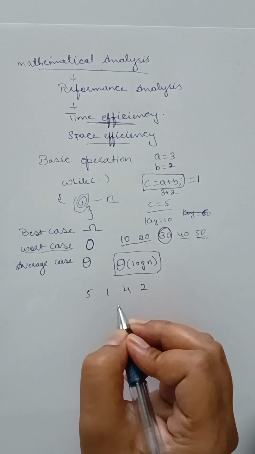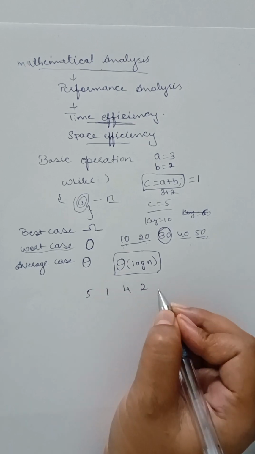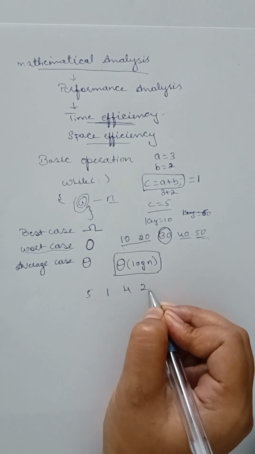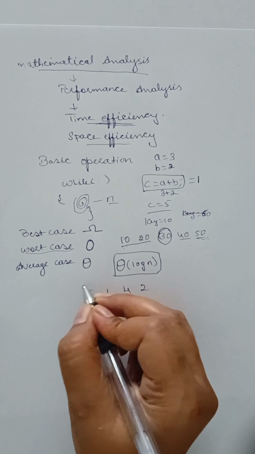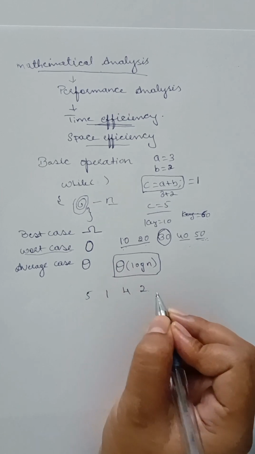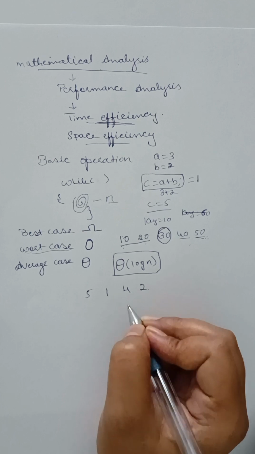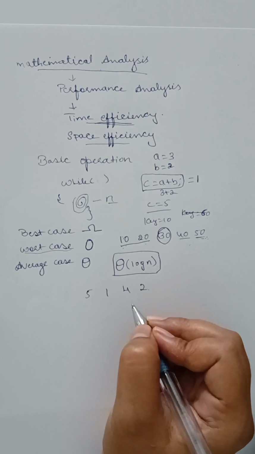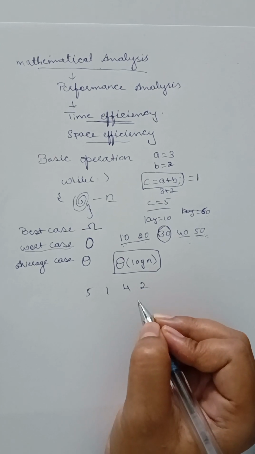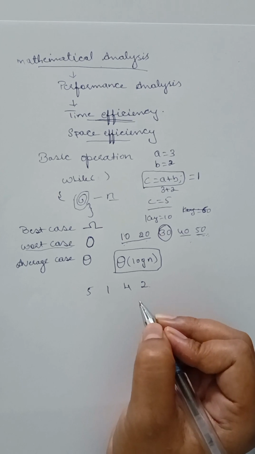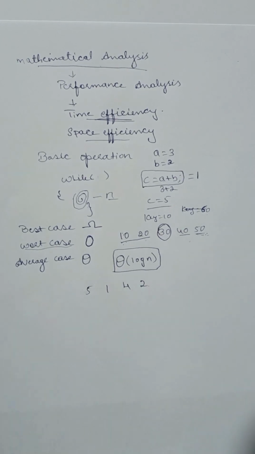So here it is not like the first position or the last position. Here I have to traverse through all the elements, so I cannot say whether it is best case or worst case. So in this case, I'll go with the average case efficiency. Okay, I'll tell you how to find the best case, worst case and average case when I take particular algorithms. So these are the main things we need to consider for mathematical analysis.